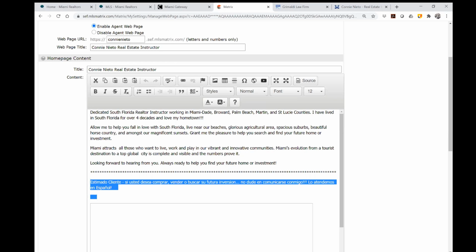Now, this is a marketing tool. If someone finds a word in their initial language, in their language that they learn first, their eyes will automatically go to that part of the page. So if you speak another language or can converse or write in it, you can add it here. I simply added a one-liner on Spanish. And if you don't, you put your information in.